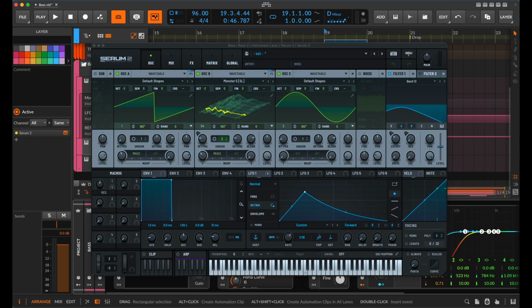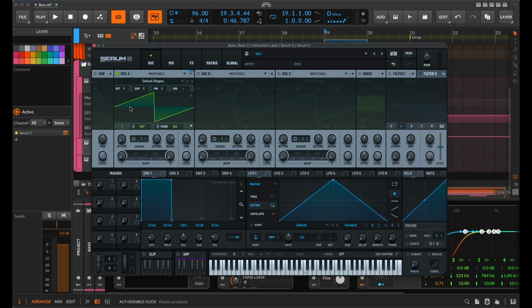And I'm going to hit initialize. I'll drop this again. I don't remember, maybe 3 octaves. I'm not going to spend any time looking for a wavetable here.